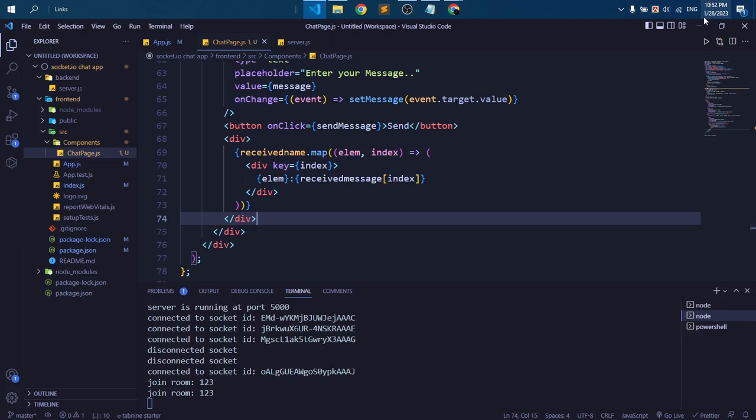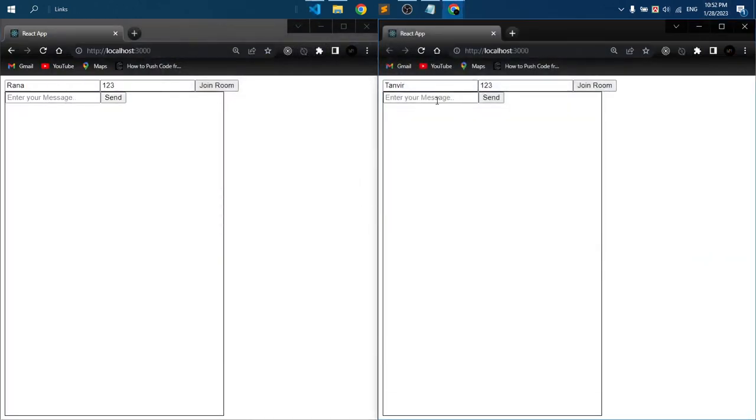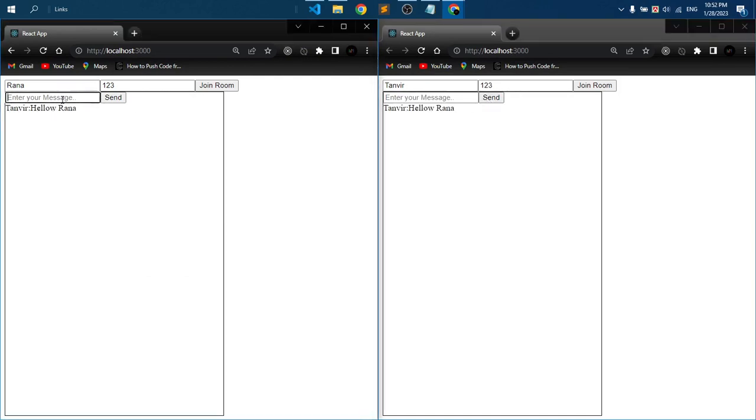You can ask ChatGPT how to map two arrays at a time. So let me check if it's working or not. Here you can see I'm joining room 123, and if I send a message here, we are receiving the message with the username.